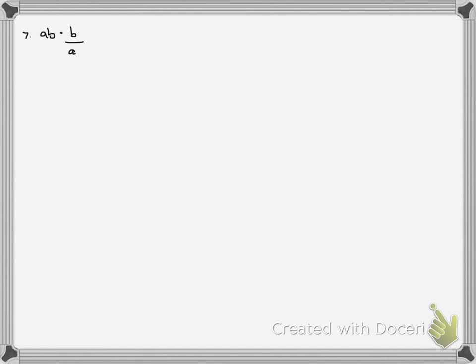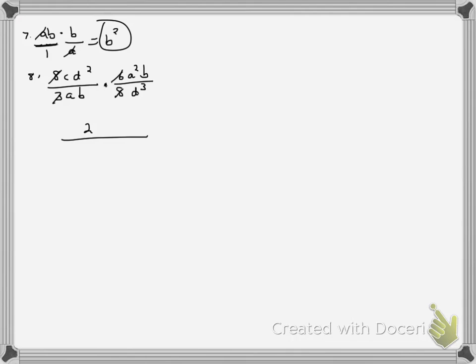Generally, students find this easier. Recall that this would be the same as that over 1 when it's in the numerator. So just canceling out my a's, I'm going to get b squared. Now sometimes it's difficult because you get a little lost in what you've canceled. So I just like to cancel as little as possible. I'll cancel my 3's. 3 goes into 6 2 times, and I'll put that in my numerator down below.